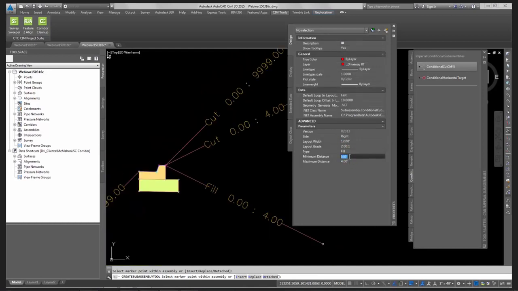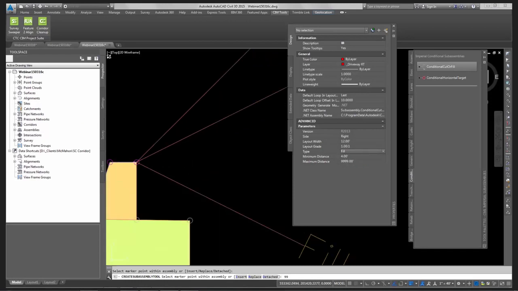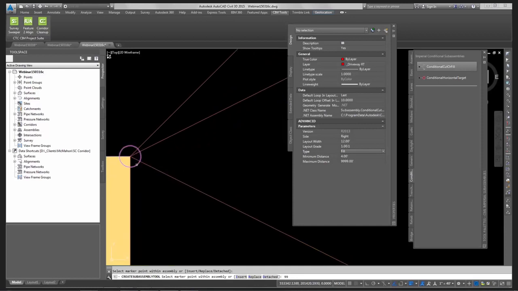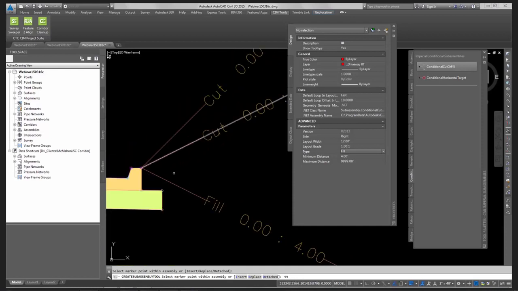And now I'm going to go from 4 feet to 9,999, almost 10,000 feet. And change the slope. Again, the slope is nothing more than aesthetics.